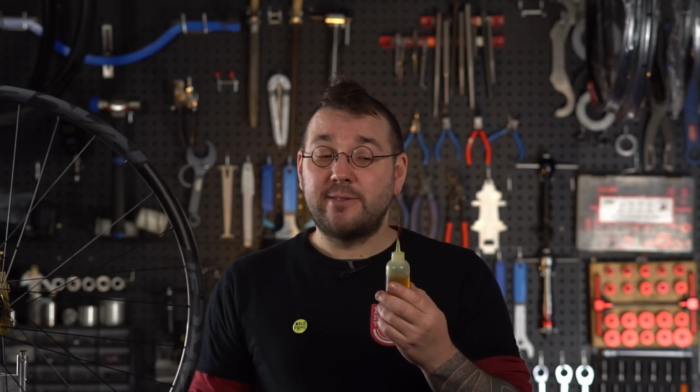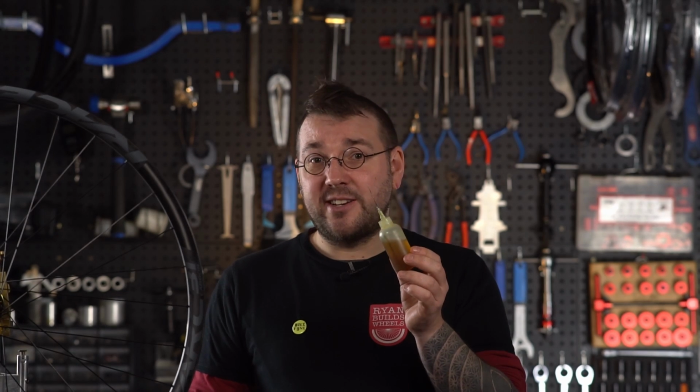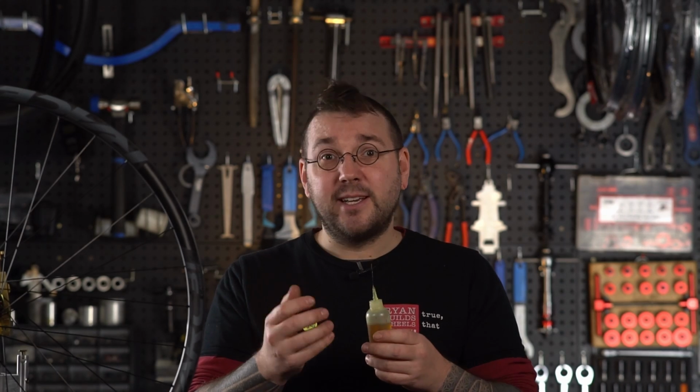A note about choice of lubrication. Today, and quite often, I just use the old wheel builder standard boiled linseed oil. Pretty cheap, it does exactly what I want it to do, and it also dries hard, so it's got a degree of thread locking in there, and more importantly, weatherproofing. Something's better than nothing. You could use a dab of grease, some chain lube, anything that isn't going to wreck your rim, especially if it's carbon. Check that kind of stuff.